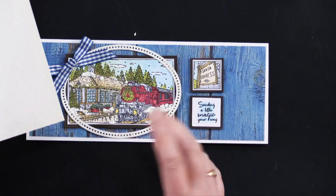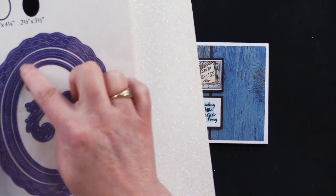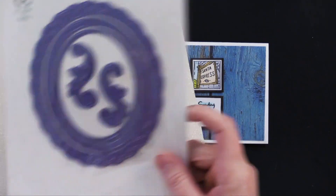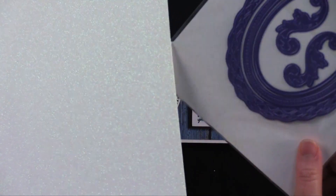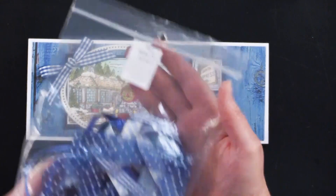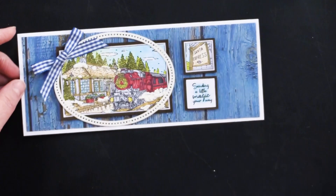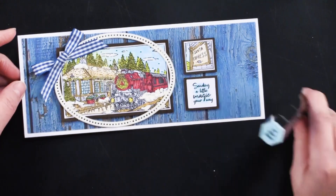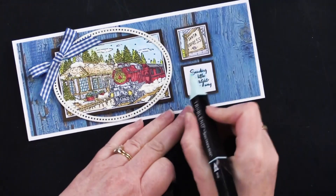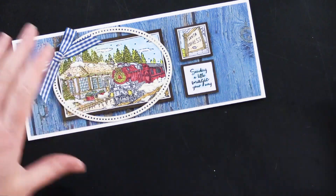Around my card I wanted to put something to give it a little more focal interest, so I used this center frame with the little dots on it from the Classic Oval Frame from Hot Off the Press. I used our white glitter cardstock, which die cuts beautifully. Then I added a little blue bow with a little gingham, and once I stamped my greeting there I took the ice blue blend — just the lightest color — and went over just that part of the greeting to give it a little pop of color.